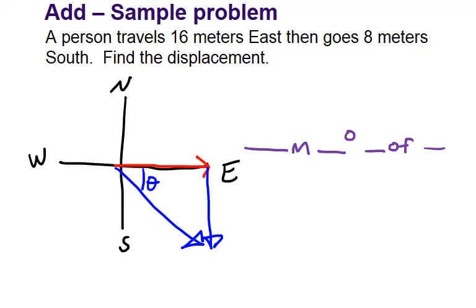Calculate the overall displacement. Instead of walking here and then walking down here, you could walk straight there. And what that would be. Now remember, this is where you start. This is where you go. So go ahead and pause the clip and give this a try. And when you're ready to check, you can hit play to continue.